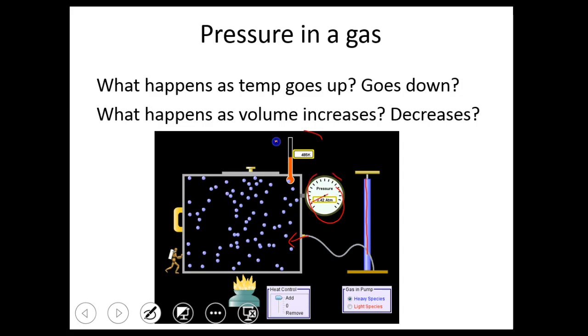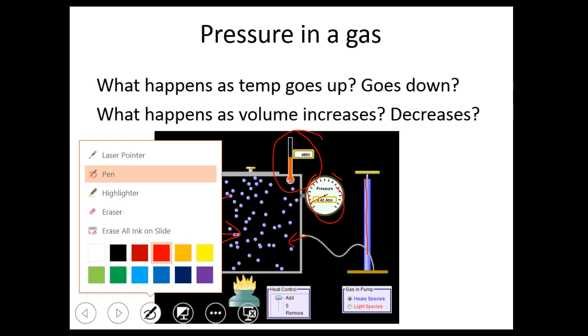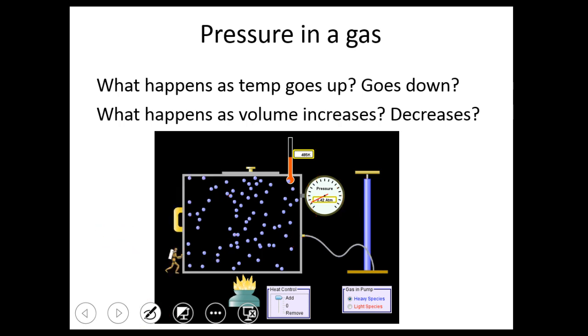It's got a little pressure gauge and a temperature gauge that reads in Kelvin, and this little guy that can change the volume of this container that we've contained that gas in. We're going to talk about what happens to these atoms as the temperature goes up, what happens to these atoms as the temperature goes down, what does that mean for pressure, and what happens as I increase and decrease the volume of this. And so if you want to take a second, check your email, open that applet, you're welcome to do that. But if not, you can just watch me do that.